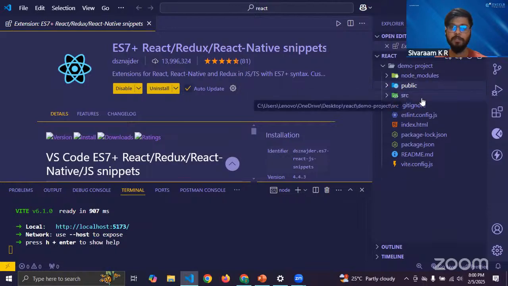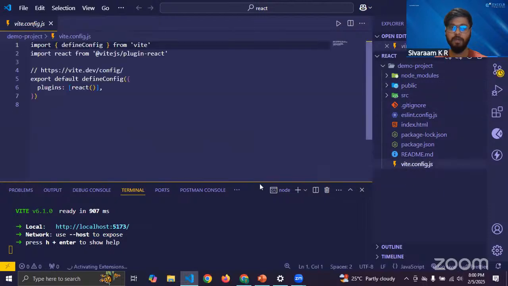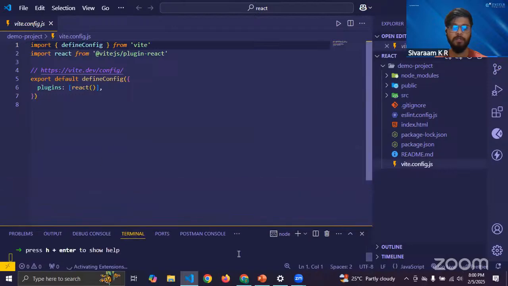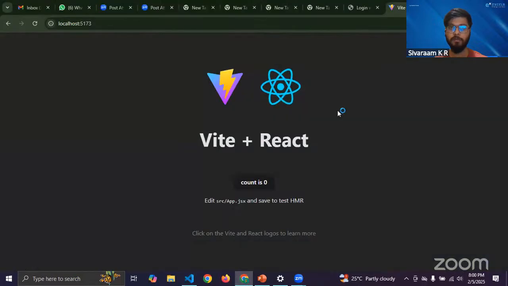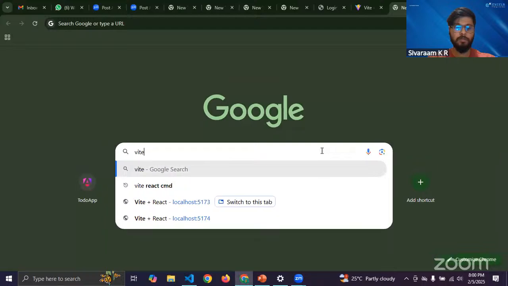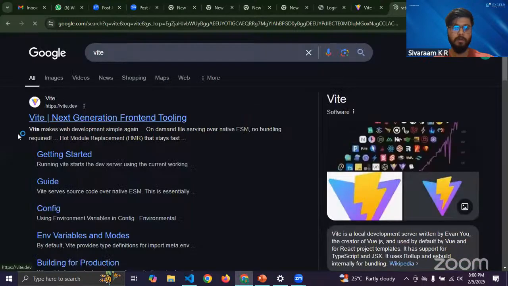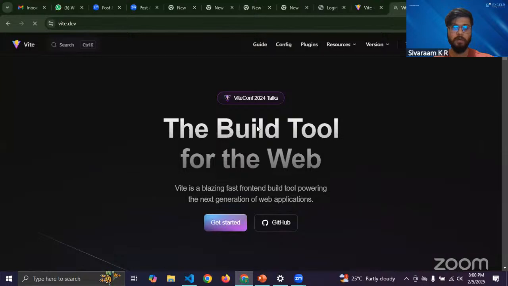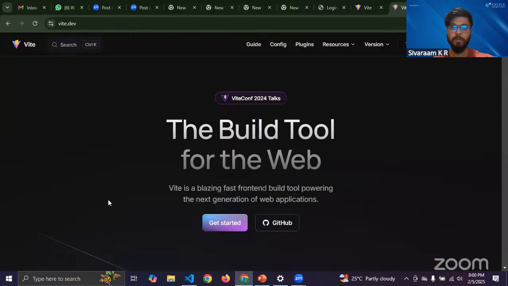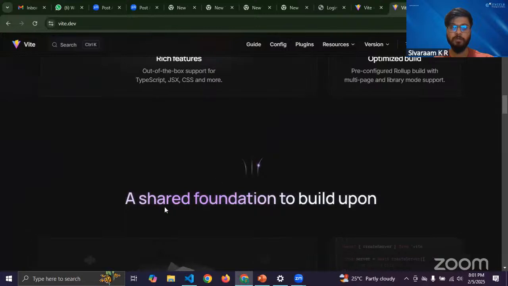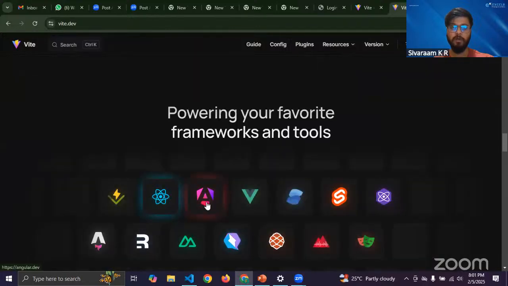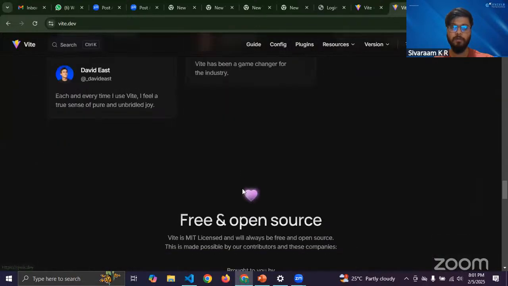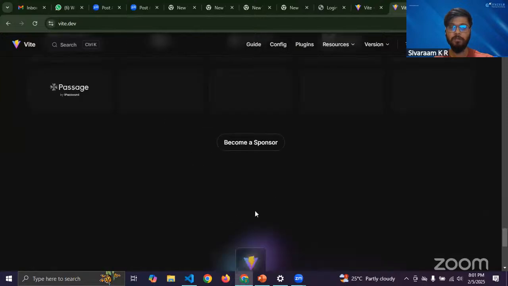Second is src. So before we go to src, we'll go through these outer files. So vite.config means, so this file is usually used by Vite. So what is Vite? Vite is nothing but a build tool for the web. You can see if I click on Vite, with Vite you can generate different frameworks, different front-end UIs and all in a faster way.